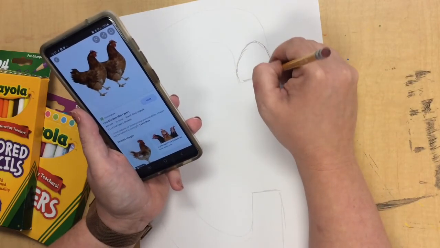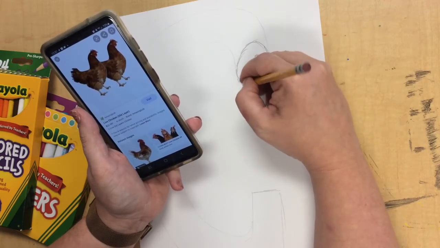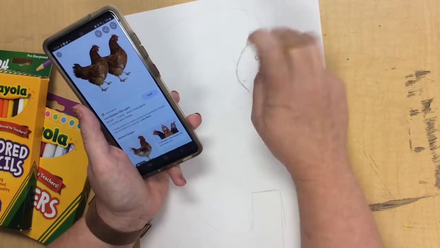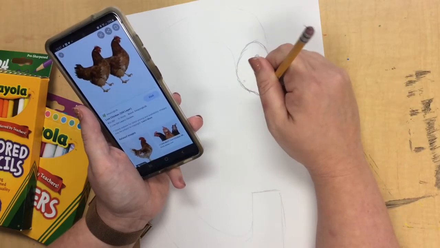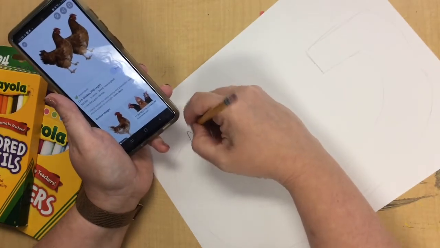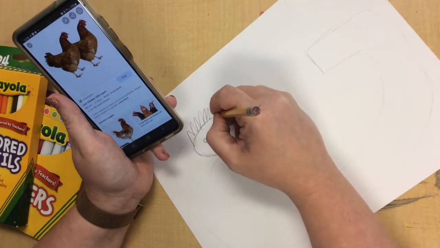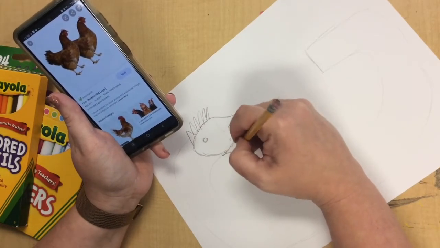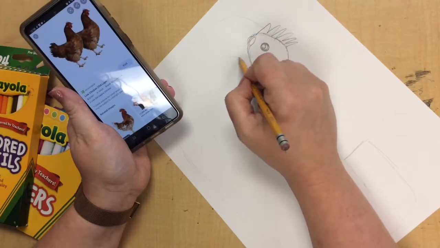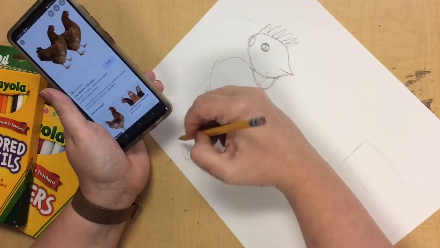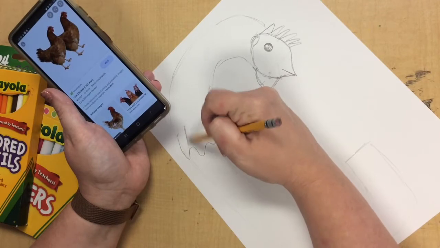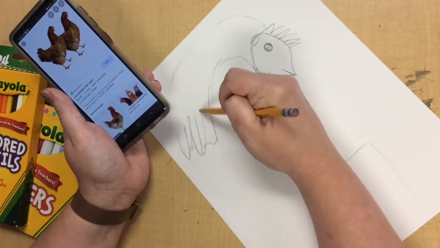So I'm looking at the shape and I'm changing the shape of my letter, making its beak. I can turn the paper to help me draw better. And he's got this comb thing on the top of his head. And he's got this gully thing around the bottom of his neck. And then there's his ear. So there's my chicken's face. Then he has this kind of line where one set of feathers stops. And then to make the feather shape, I'm going to come in here and make some long U's.